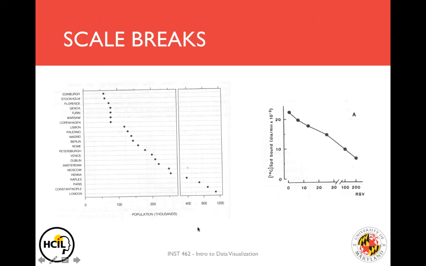So one way that you can do that is with a scale break. So take a look at the x-axis down here. We have 0, 100, 200, and then where 300 would be, we've got a long break. We jump up to 400, and notice that this scale is different, 400, 800, 1200. So it allows us to see more of a pattern in the data, but it can be a little misleading to think that we're just going on a straight line here.